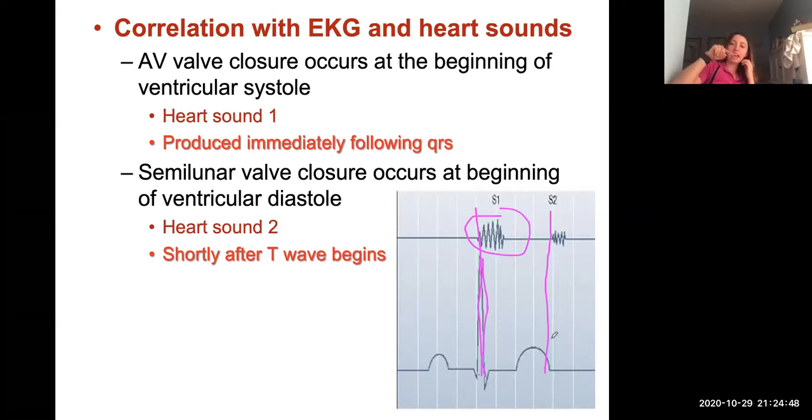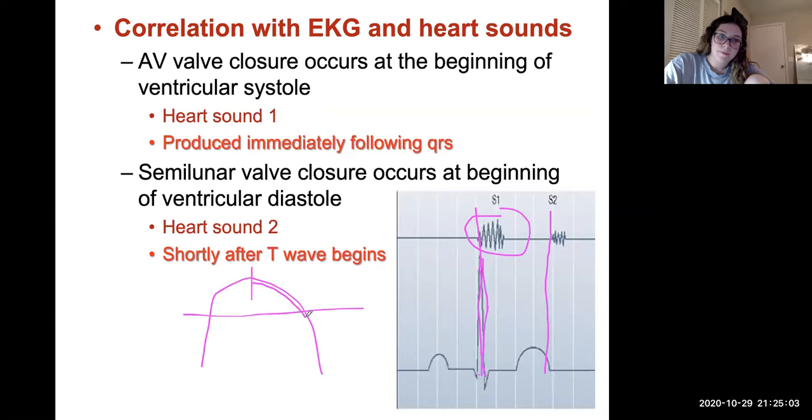Anyways, okay, let's do it like this. This starts the ejection phase. Let's just say this is the ejection phase right here. You see how about right here it starts to go down? That's signifying the relaxation of the ventricles, but it's not below aortic pressure yet. So it's still pumping blood out.